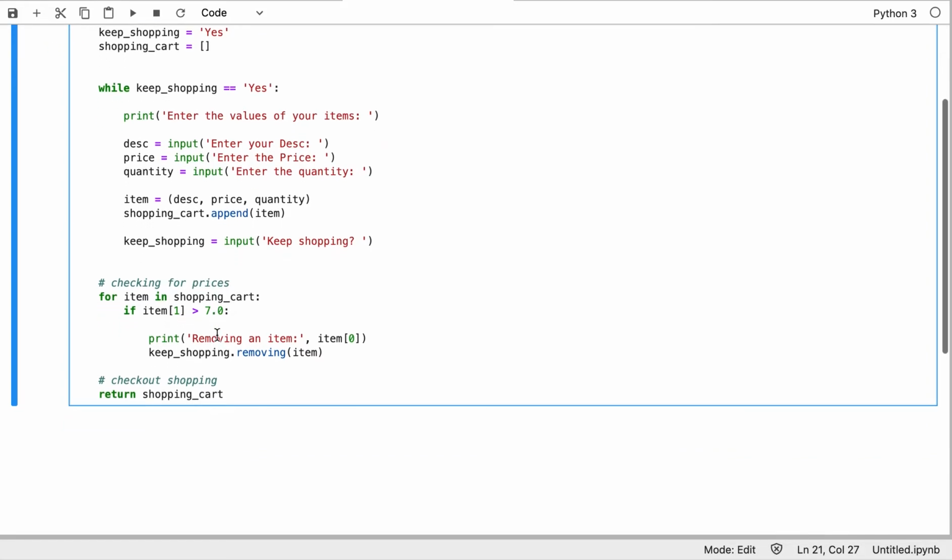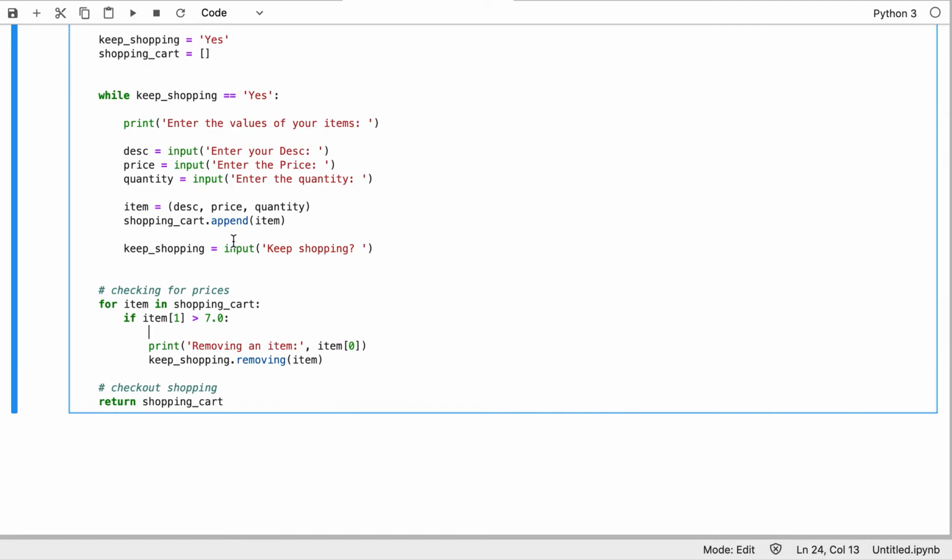If the prices are above a certain limit that I don't want to grab in my shopping cart, say I made some sort of an impulse, and I told myself anytime that I grab something on an impulse that I have to put it back after I grab it. So this is the mechanism here. So we're basically using an if statement here.